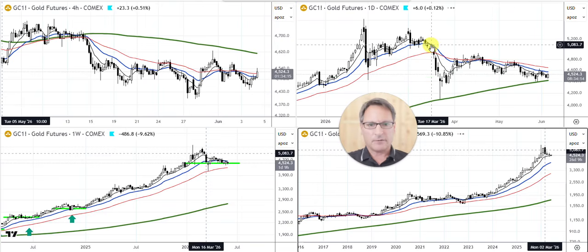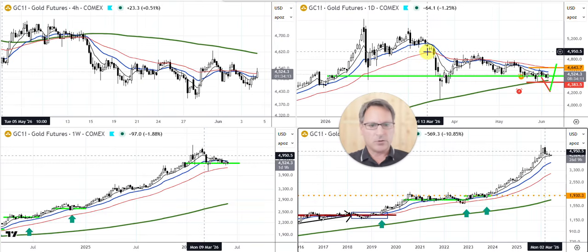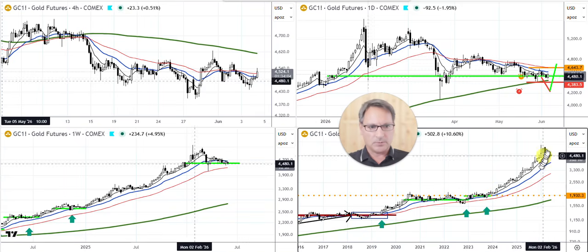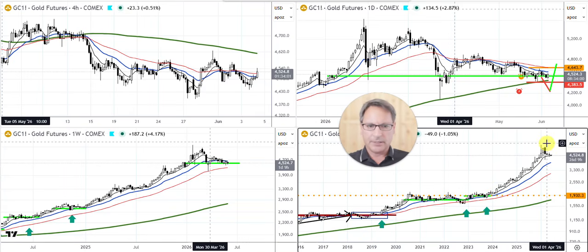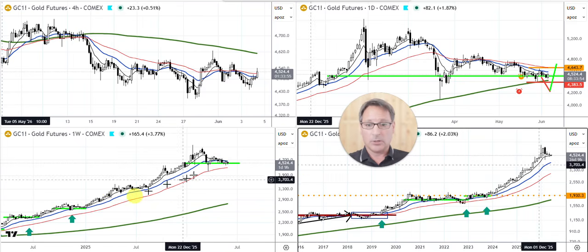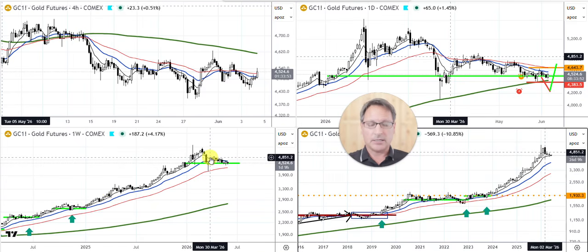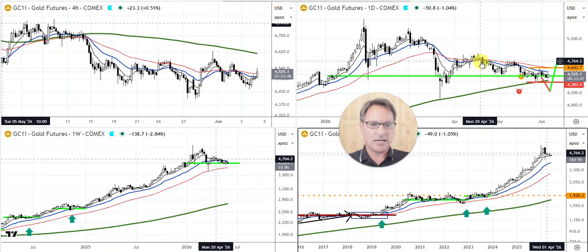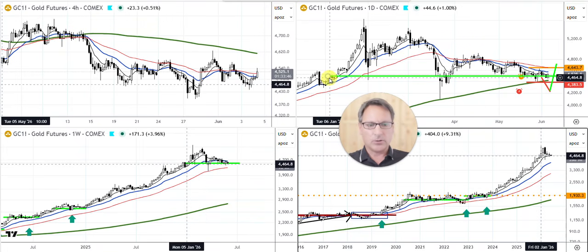Well, let's look at these explosive moves we had, right? And we actually projected them last year and the years before. Now this is gold. It made a big move, right? Is this a blow-off top? No, it's not. This is a trend continuation chart. How do we know? Well, we know it because we are consolidating here at a very high level. We see the consolidation better because it's a daily consolidation. This is not complete yet, but we are getting it completed.